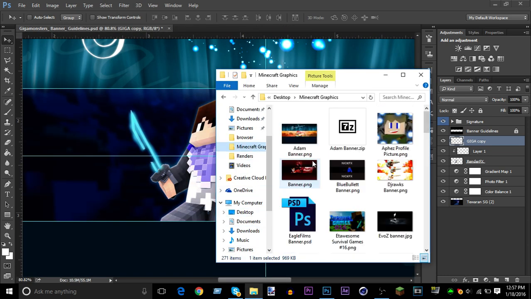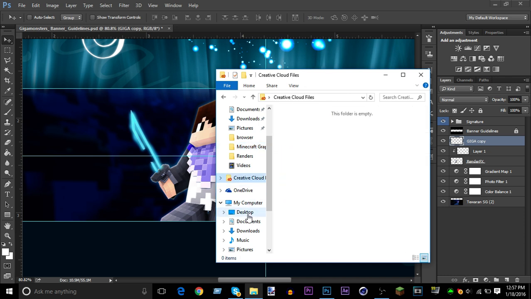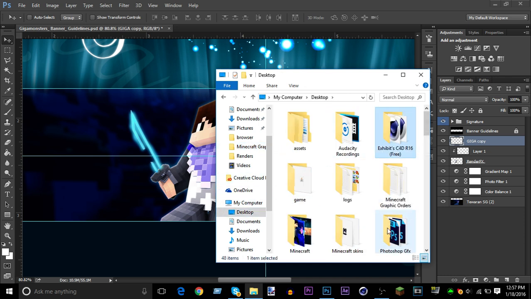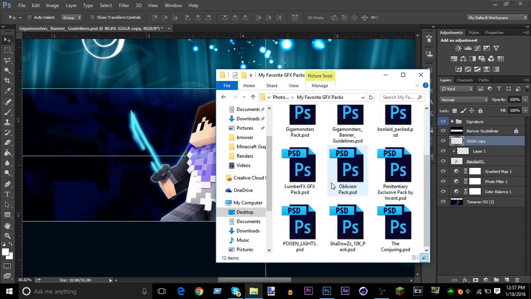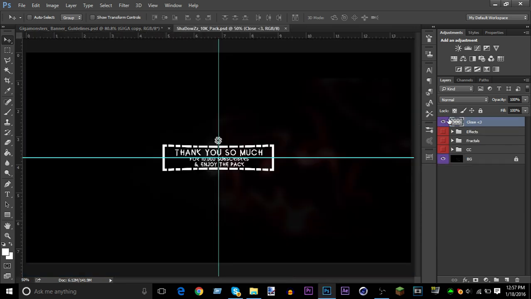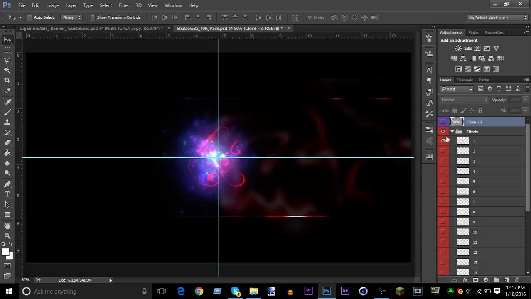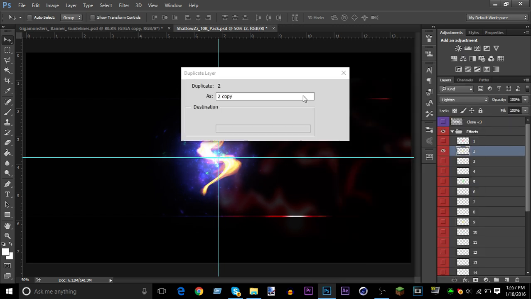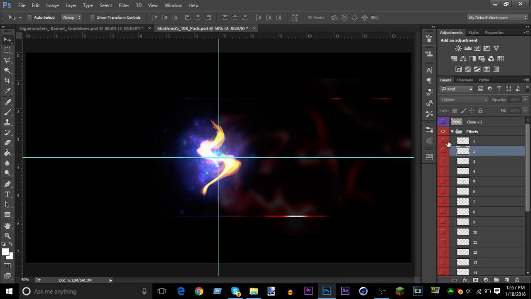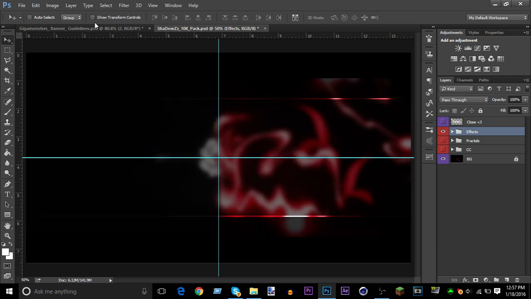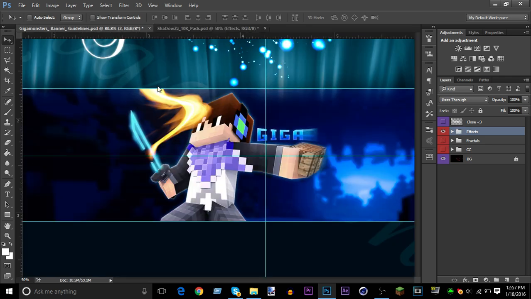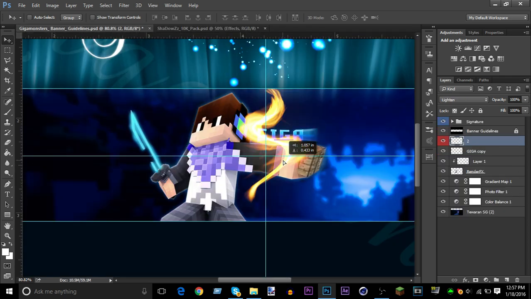And then you can choose Minecraft graphics. Your files are different, and then you can add some packs to it, like maybe Shadow's 10K pack. Since why not? It's a small pack, so it doesn't use a lot of time. And then you wanna open this, and then maybe choose some effects you want. I think this effect is good for right now. Right-click, duplicate layer, and then see. I'm trying to rush a bit because it's 30 minutes already in the tutorial.